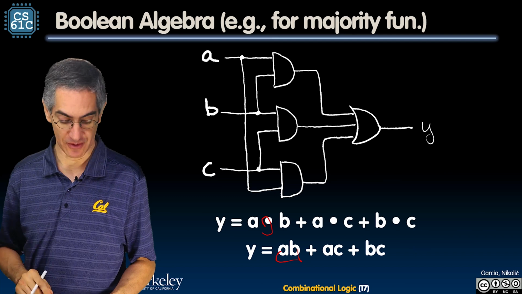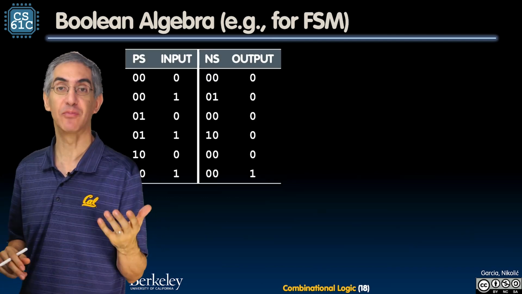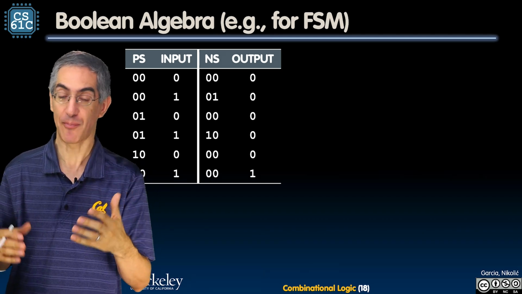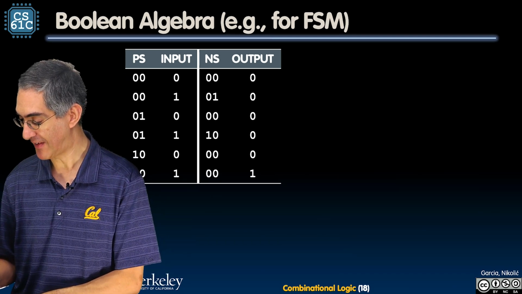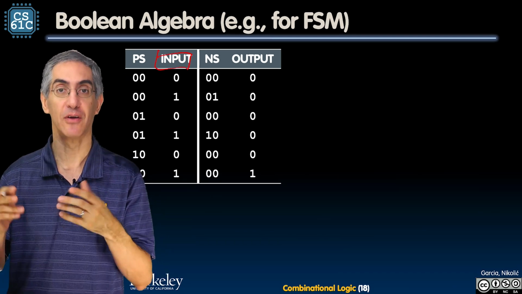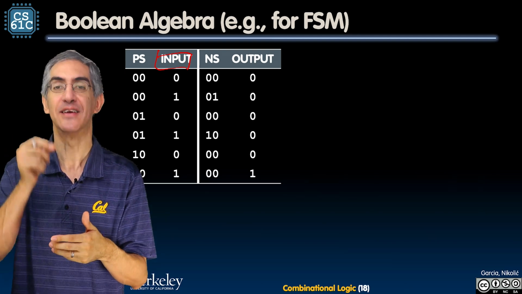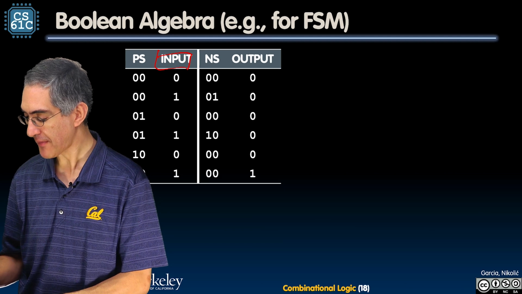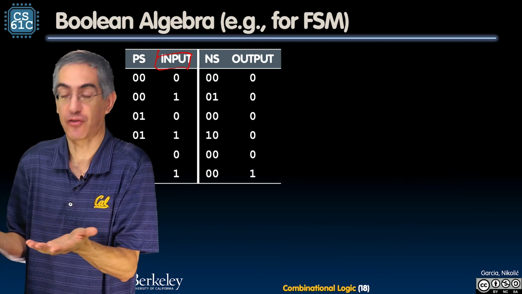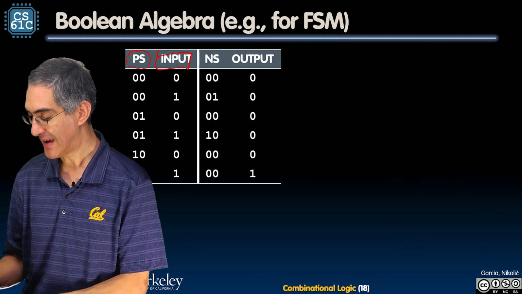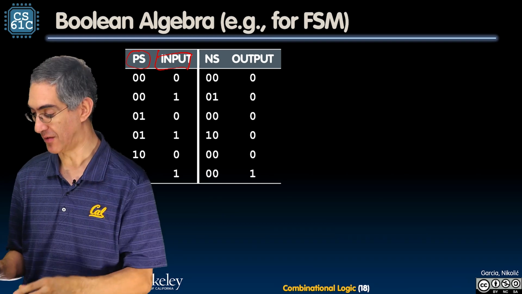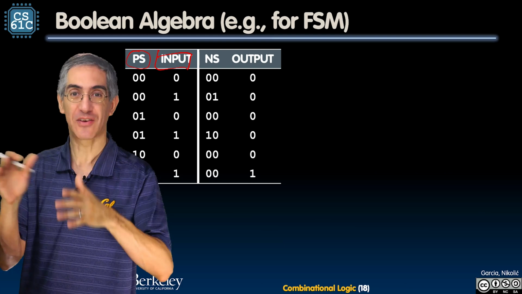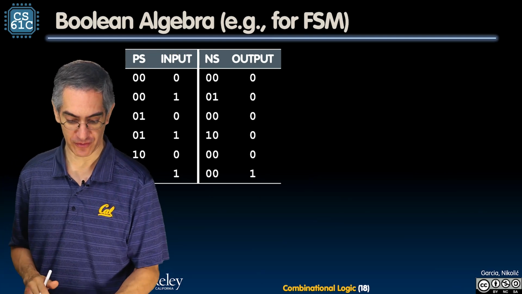This is a challenge when we go to the next slide, where you see that sometimes our input names aren't single letters. They're even more complicated. This input means it's a single signal. Let's try to say that 10 times fast. That happens to have 5 letters describing it. PS is a 2-bit signal, so I have to have PS sub 1 and PS sub 0. Again, this can be complicated, but let's see if we can actually work through this.